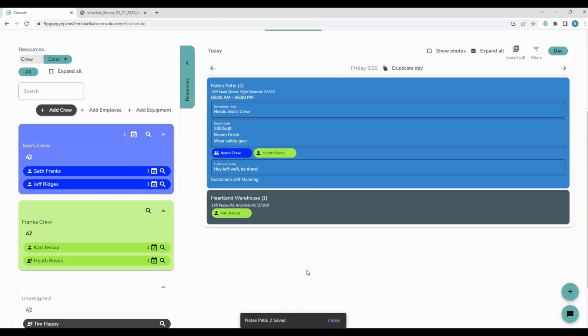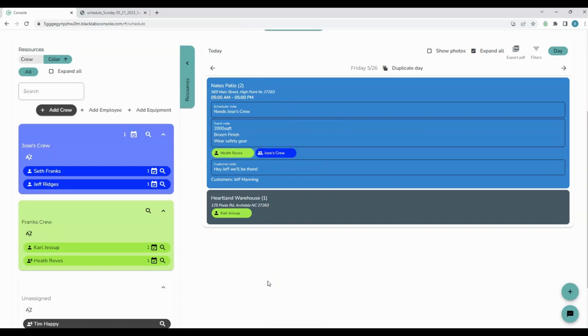With Crew Console, what makes it really nice is that you can split up crews without necessarily taking them off the crew, because that happens all the time where you might have an entire crew working on a job and then you want another person from another crew working with them that day. So you'll notice that when I hover over Heath, he's still on Frank's crew, but he's working on this job this day with Jose's crew.